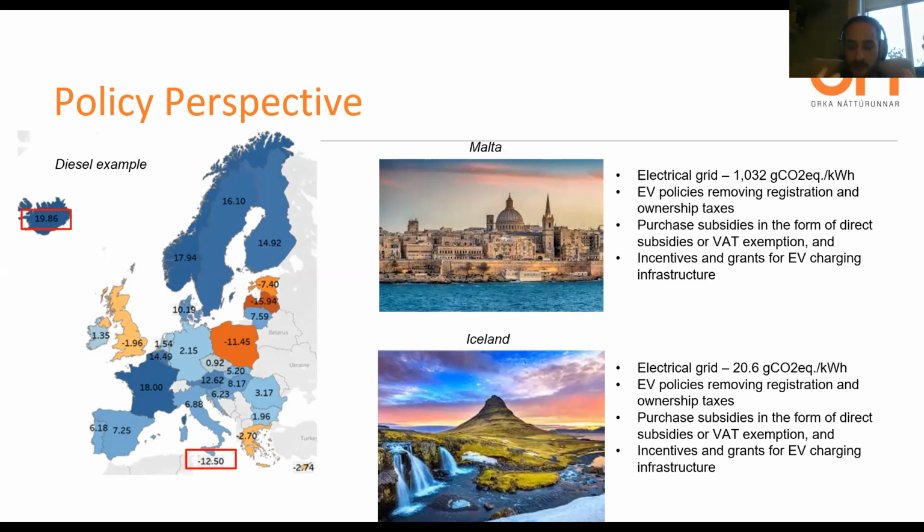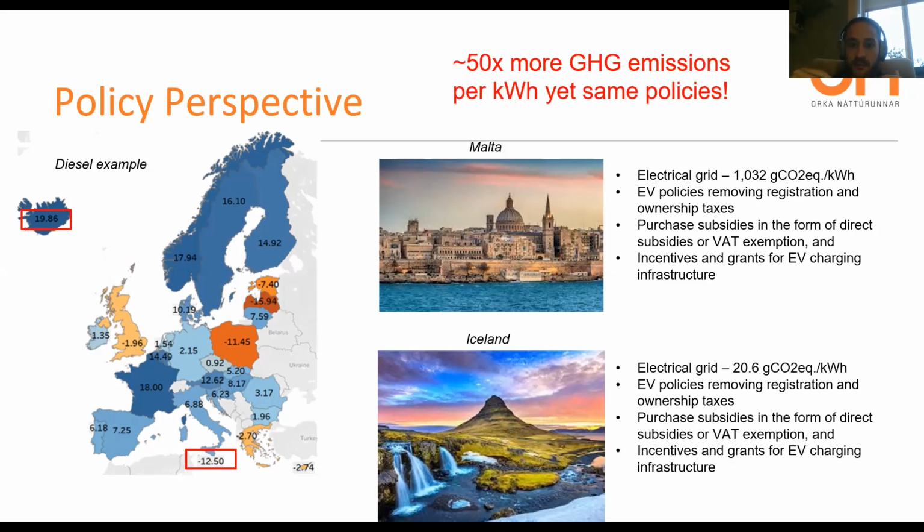And that's what the map is showing. So it's basically suggesting that if you have the same policies, with one having almost 50 times more greenhouse gas emissions per kilowatt hour, there should be some questions of how science and research can help fuel policy debates and help countries consider if they're implementing the correct solution. If this is being implemented as a global warming potential policy, then it should be supported by the science, essentially.